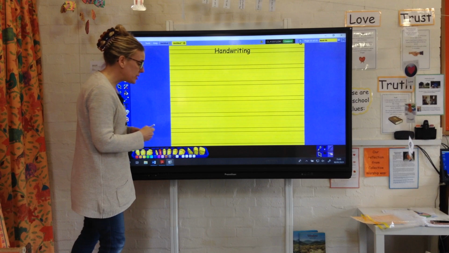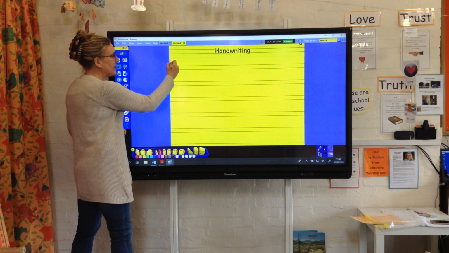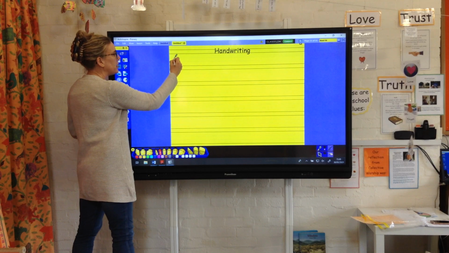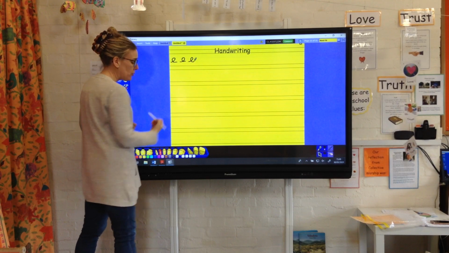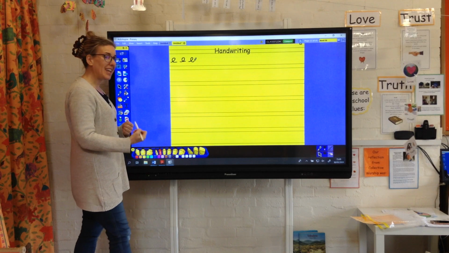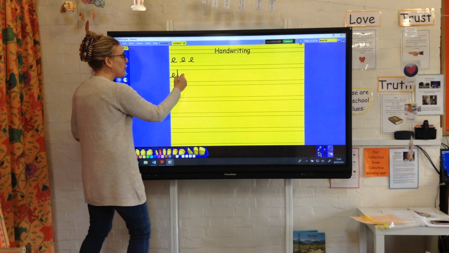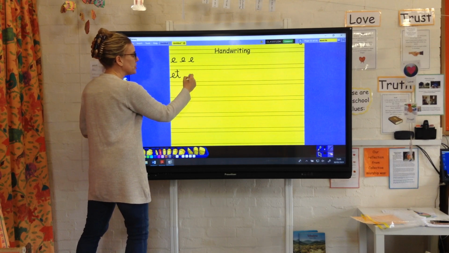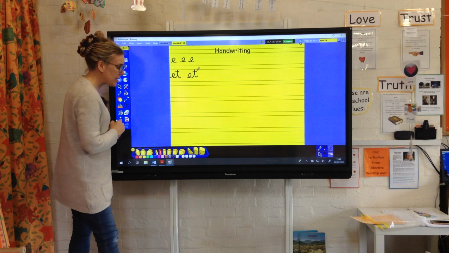So our handwriting, now we are practicing today writing that letter E. So E starts on the line and it loops round. Okay, we've got that one. Then we're going to go into an E and a T. E and then T is all the way up, all the way down and across. E all the way up for the T, down and across.